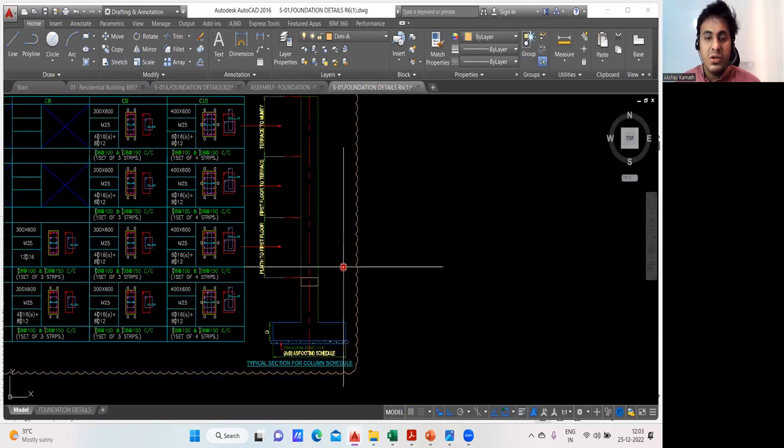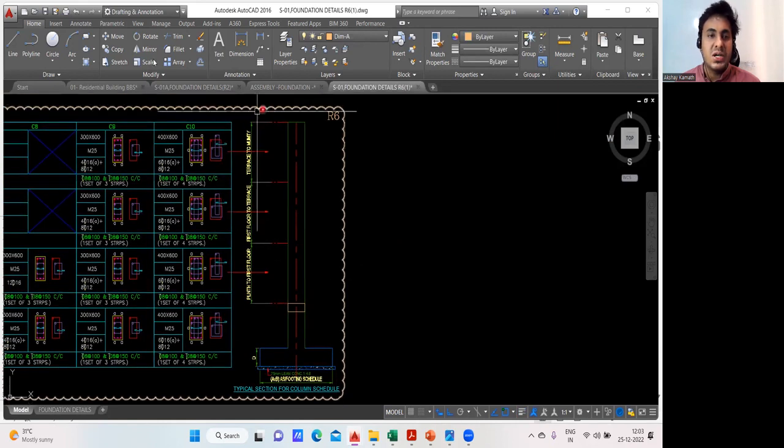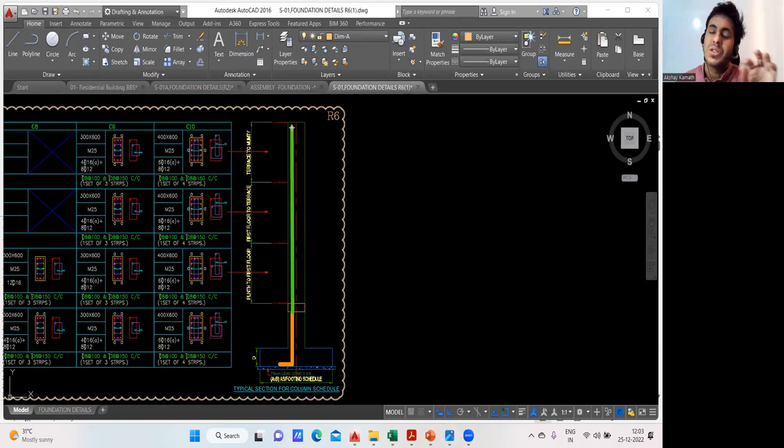See, it's very simple. If you're getting confused, just wait for 1 or 2 lectures. After that, you will master this. Now, we did everything. We found this horizontal length, right? Agree with me? And we found this vertical length up to here, up to the bottom of the plinth beam. Now, after this, what are we supposed to do? I want to find this particular height from the bottom of the plinth beam to the top of this. It's very simple now. What all things can you observe?